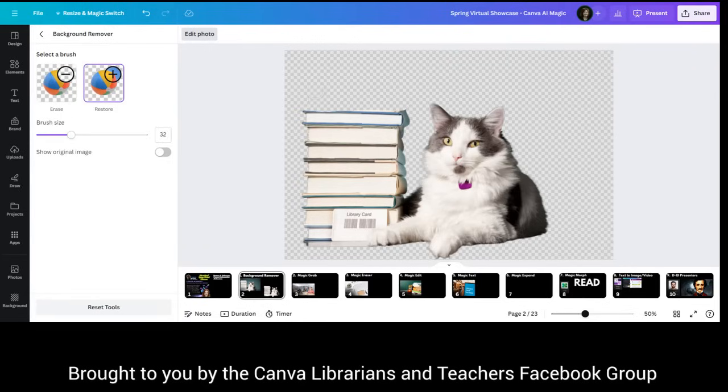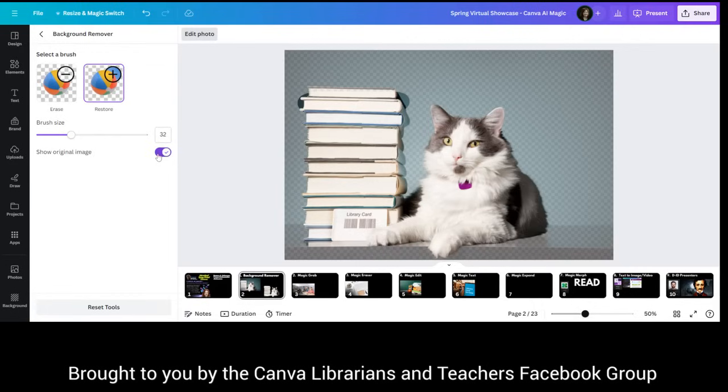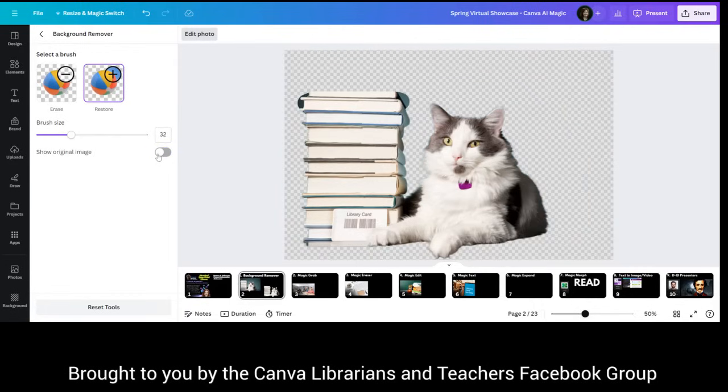And now let's click Restore and let's put them back. So your background remover removes just the background, so you could put the images in the foreground anywhere you want. You could also restore the image to the original.